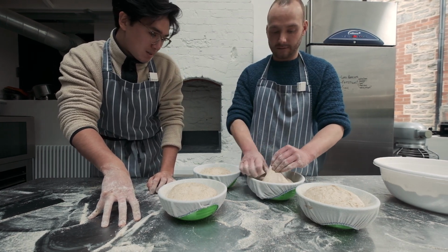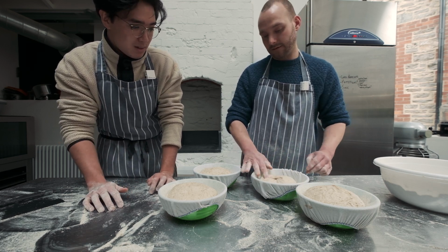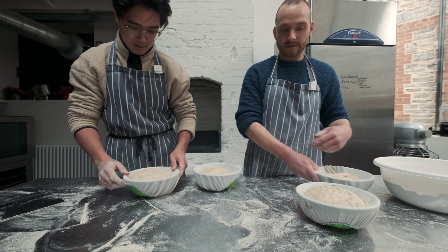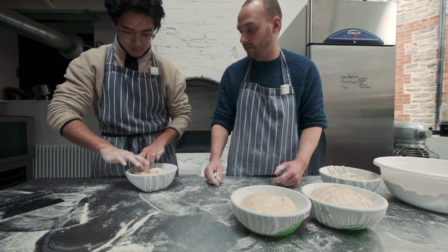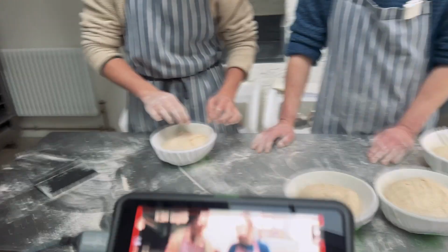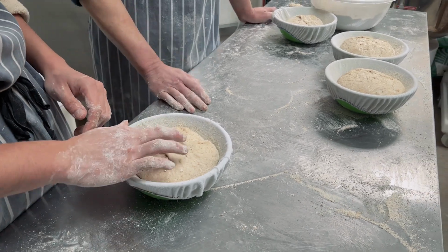Because if you don't rest it, it'll just pull back and it might tear as well. And just that little bit of extra tension. If it was really slack, I might do four corners, opposite sides. So this is called a stitch. We're just doing one little stitch at the end. It's not totally necessary, it just gives you a final little protection, just pinching it down, just a light press.